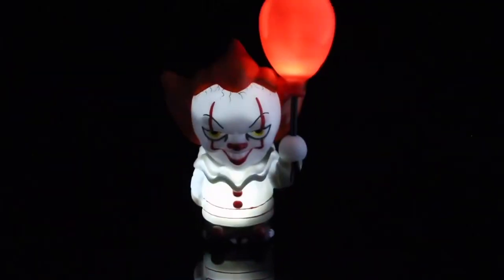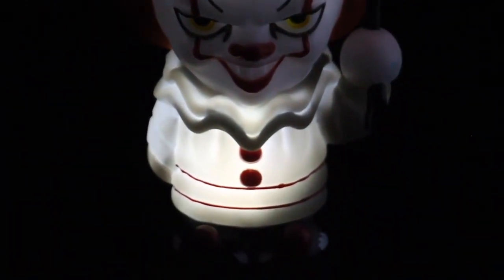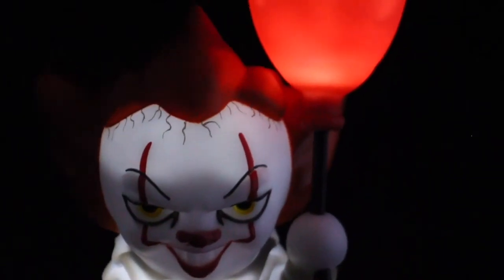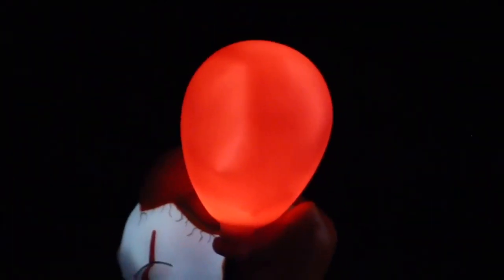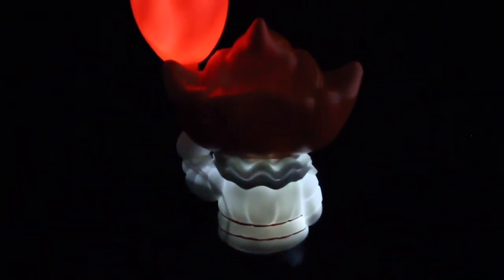But you guys in the comments below, let me know, is this a pickup? Is it a pass? And I'm thinking about picking up the Beetlejuice one, because that sandworm one looks great. But let me know your thoughts on this, guys. Is it a pickup? Is it a pass? If you have it already, let me know what you guys think about it, or if you own the other two that came out.